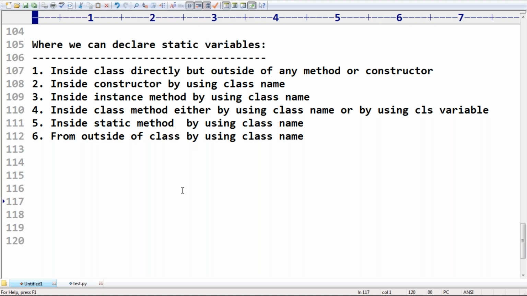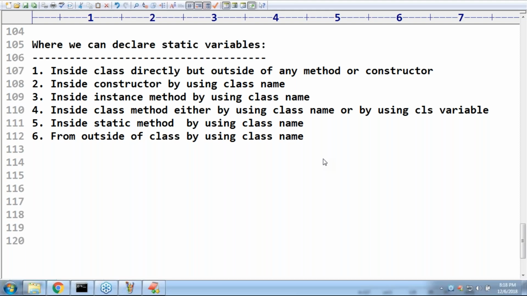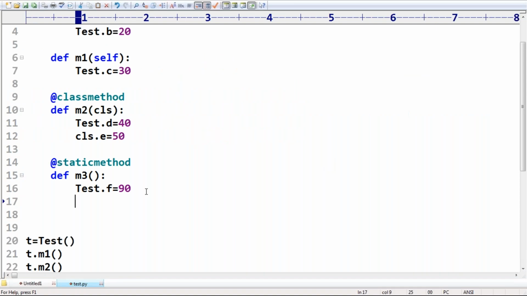Acceptable, then it means you are not writing proper coding. Swaroop is asking, yeah, Shivaram. Swaroop is asking, is it possible to access static variable inside static method or not? This is about his doubt. Printing Test.a, possible or not, he is asking. By using class name, you can access static variable anywhere. It is acceptable, but the problem is you are misusing the syntax.